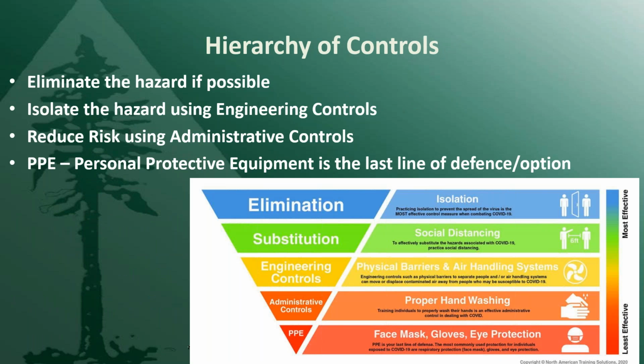So you're going to see a ton of this. You're going to see this referenced a whole bunch with this emergency temporary standard and the inevitable enforcement from OSHA that's going to happen. And it's the hierarchy of controls. So basically PPE, the face masks and stuff, that's your very last line of defense. That should be our last option. So if we can eliminate the hazard, that's even better. We're not going to really be able to substitute, but are there engineering controls that are going to protect employees?